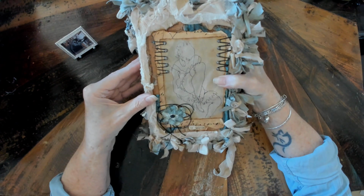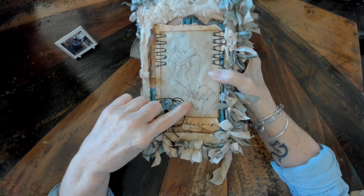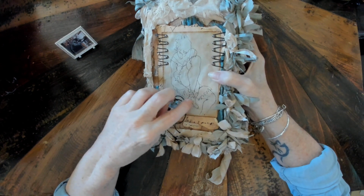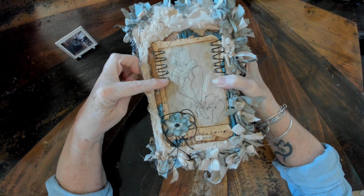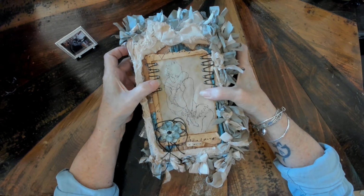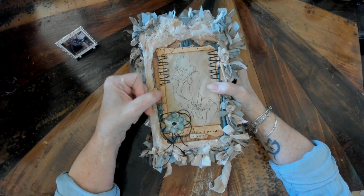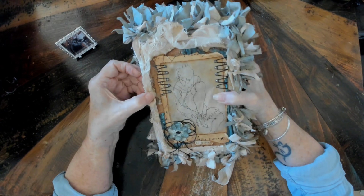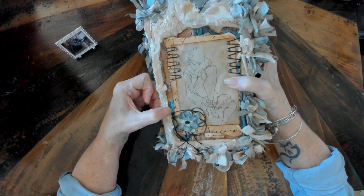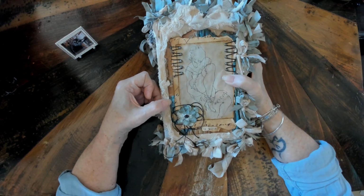And what I did here was I pulled, you know how these boots have these little buttons, and then you either, I don't know, lace them or whatever. Well, this is my interpretation of the way she would lace up the boots. And these are just brads. There's a digital behind it, which I believe I got from Graphics Fairy. And then there's a piece of cardboard, which I had painted and distressed and tore up. And I think I put some patty stains on it.